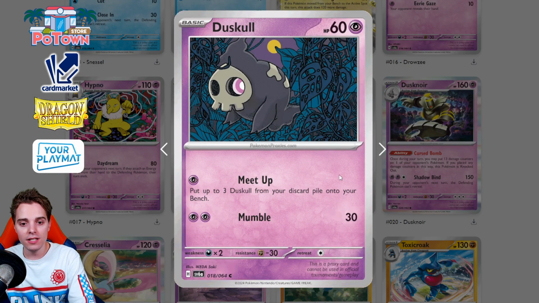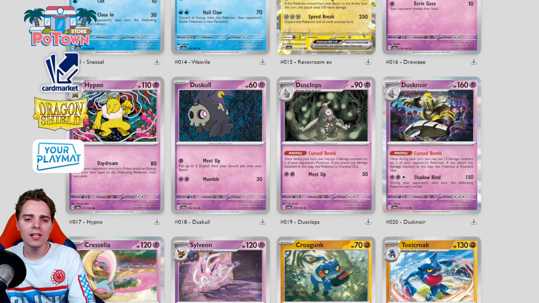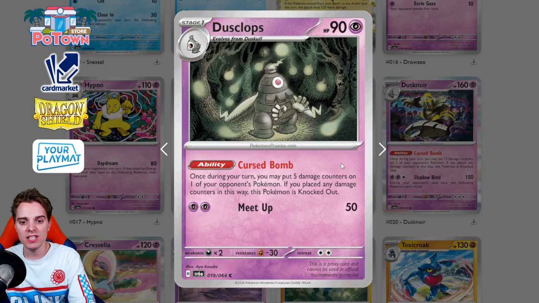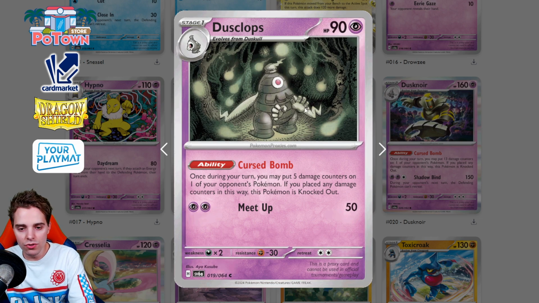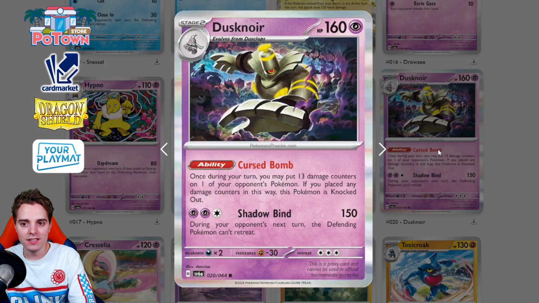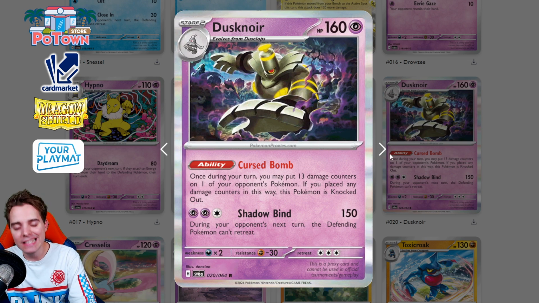Okay, this Duskull is actually pretty good, because the Meetup ability allows you to put 3 Duskull from your discard pile onto your bench. Why would we need all these little fellas, you might ask? It's because of Dusclops. If you knock it out, you put 5 damage counters on one of your opponent's Pokemon. So you can do that for every Dusclops. Just use that, knock it out, and the same goes for Dusknoir, but that puts 13 damage counters on one of your opponent's Pokemon, and then yeah, you are knocked out.